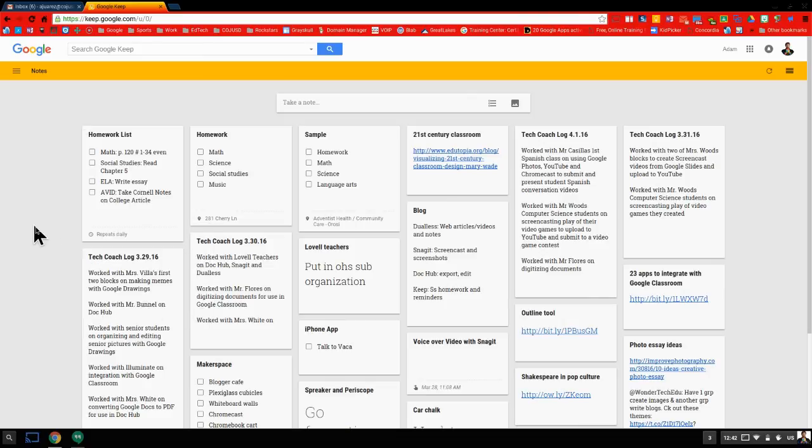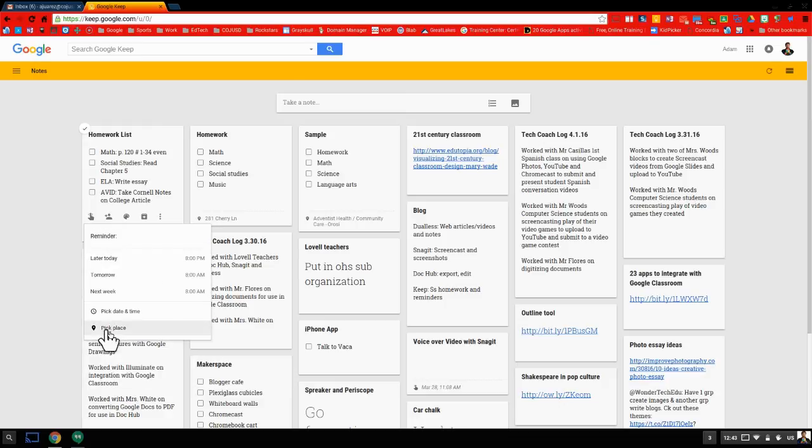This note will pop up if I have the app open on my phone, or if I have the web app open on my computer. You get the maximum effect of Google Keep if you have the companion app on the mobile device, because then wherever you go, you don't have to be in front of your computer to get the reminders. And the way Google's working out now, a lot of these reminders will also show up in your Google Calendar.